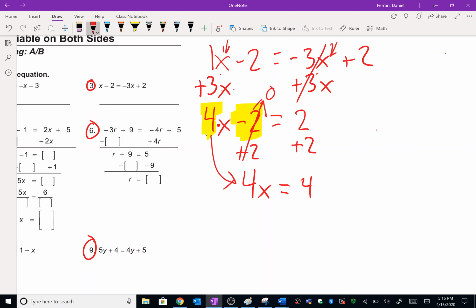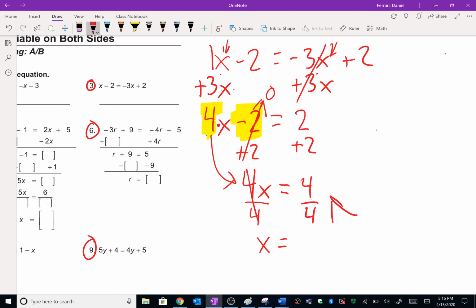Okay, and I'm almost done now, right? I'm almost to the point where I have x equals whatever the number that it's going to equal. Okay, so the way I'm going to finish it is, again, remember, I'm trying to turn this 4 into a 1. Well, the easiest way to turn 4 into 1 is, again, to do that dividing by 4 step that we talked about earlier. Okay, but now, since there's only 2 terms left, it's much easier. And if I were to get a fraction, that fraction would be my answer at this point. So I'm basically done. So even if I end up with a fraction, it's not the end of the world.